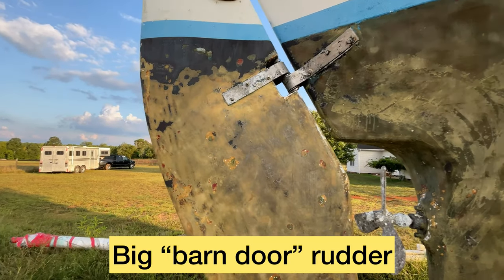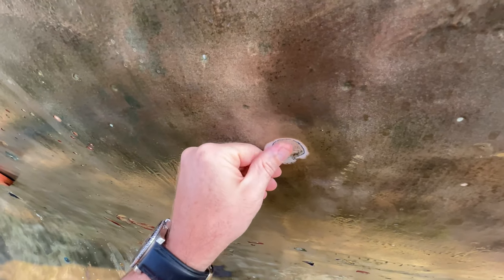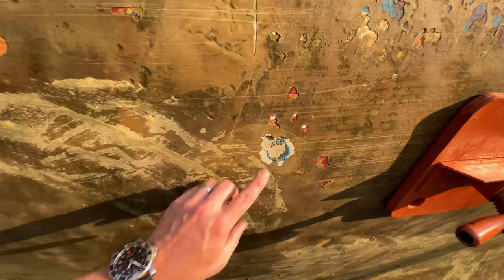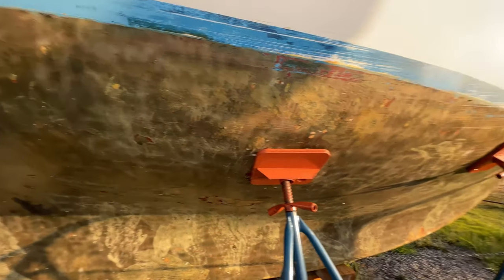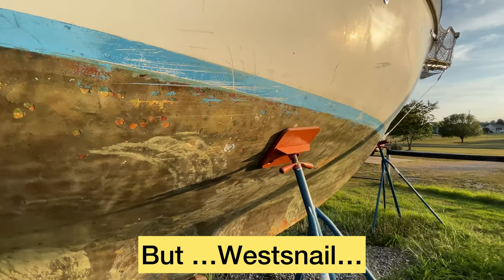The rudder looks in great shape. There are a few punctures here that have been drying out for a month to a month and a half, so it's time to finally patch these up — we'll re-glass them. We've been asked about antifouling — antifoul will be added once I splash down. We'll get the boot top painted, probably keep it in this blue. You can see the waterline indicated by the boot top, and the longer waterline makes for a faster boat.